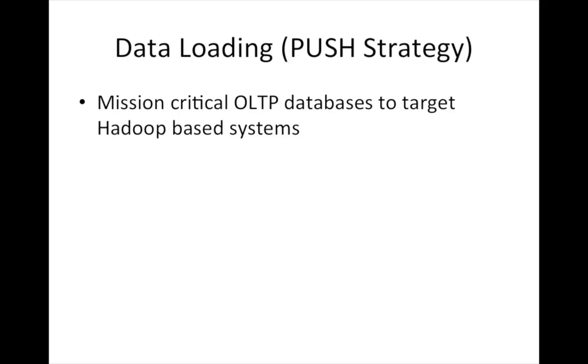The reason is when you use pull strategy, and if you are trying to connect to source system, if you go back to Sqoop import, there is something called num mappers, and a developer can tweak it to improve the performance. It might or might not improve the performance to copy data from the source database into target system, but most likely by increasing number of mappers, it can cause contention on the source system to the applications running on the source system.